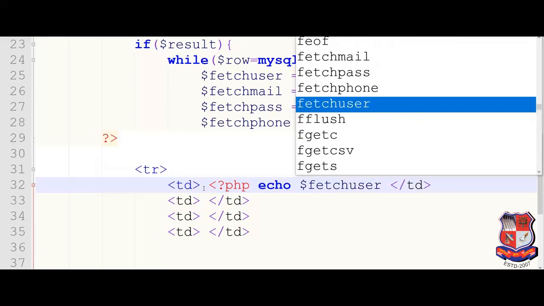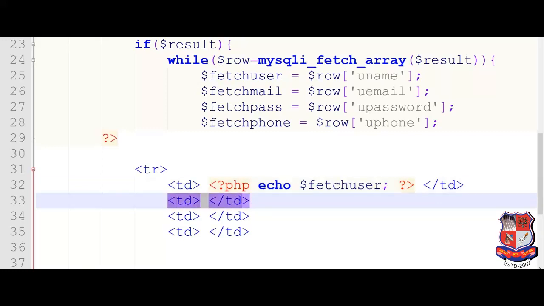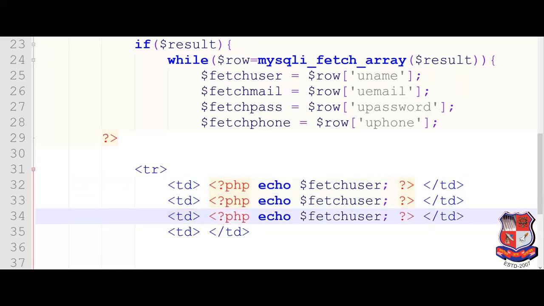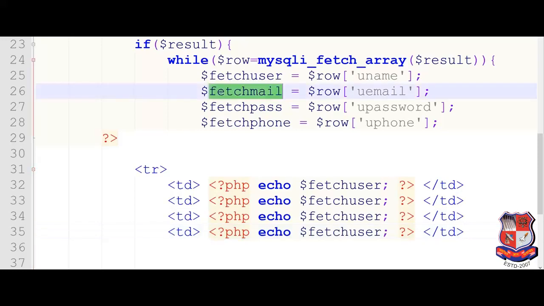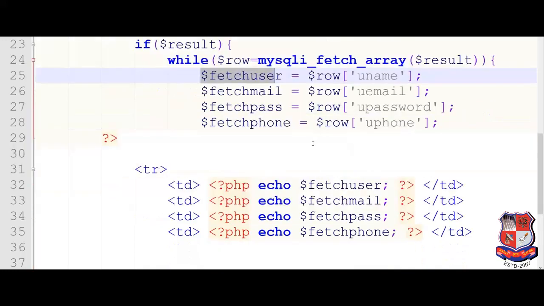First one is the fetch user, and then let's close it. Now this one is the first we have printed. Next one, and then fetch phone number. So all the columns of a particular row are inserted in these variables. Now again, how it works, let's start.